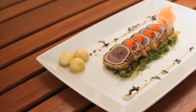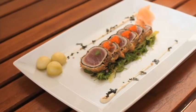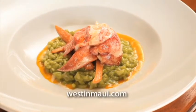Of course, fresh fish. Everything we get from right out here. So our ahi tuna, we have a couple of different preparations of. Kona lobsters we get from right on the other side. That's one of our signature items. Set it on top of risotto with English pea puree, a little bit of ginger carrot, and some local braised baby carrots. The sea scallops, unfortunately, we do not get from here, but everything else on that dish, we do.